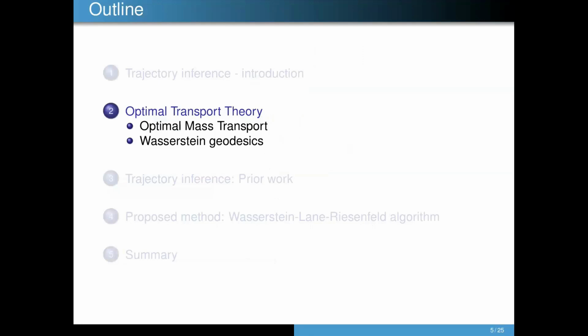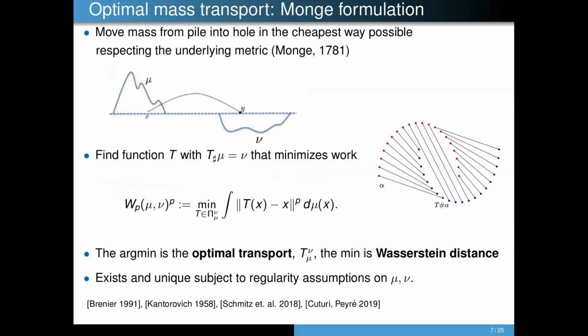Let's jump into optimal transport. Whenever you talk about measures of particles, optimal transport is the natural way to think about this space or the geometry of that space. Let me quickly introduce it. I guess most of you have seen this before. This is a way to think about the geometry of the space of measures. Here the two measures in this plot are mu and nu, and optimal transport finds the best, or the cheapest, way to move mu into nu.